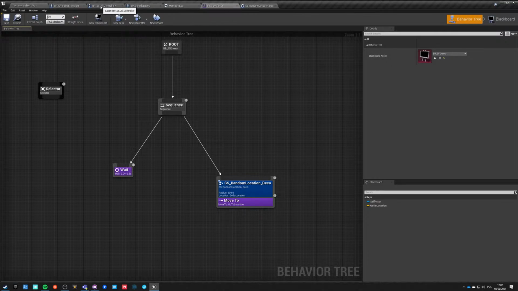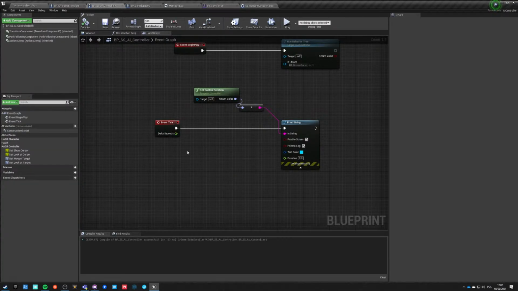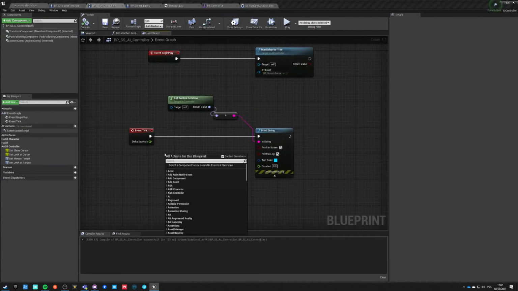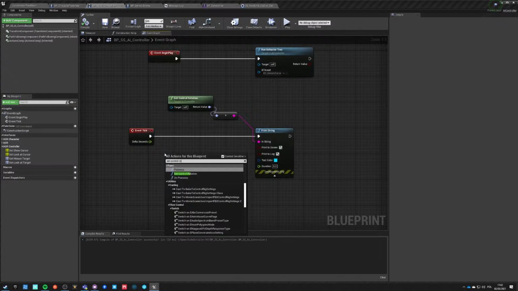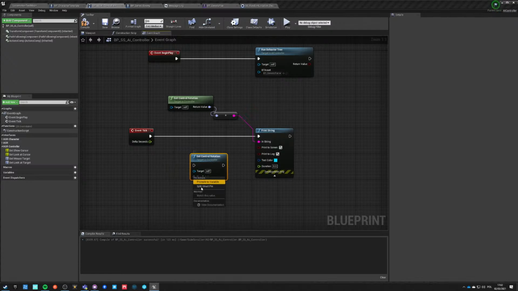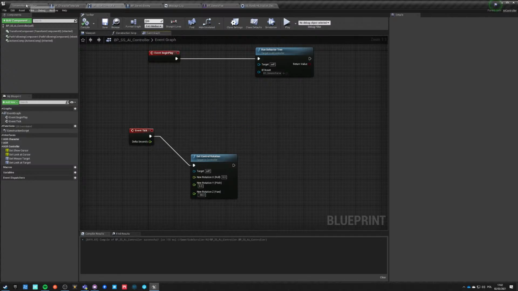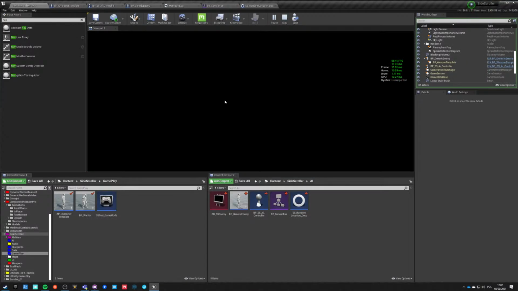No, let's just make it in the controller. Set control rotation. Let's see if I can do that. Split -90, add tick, and screw that. And let's see if it works.